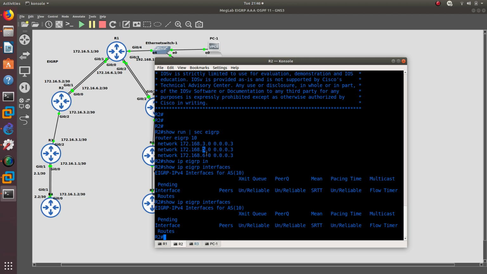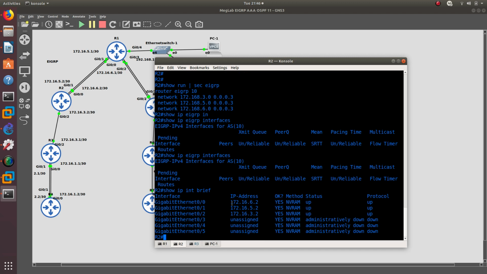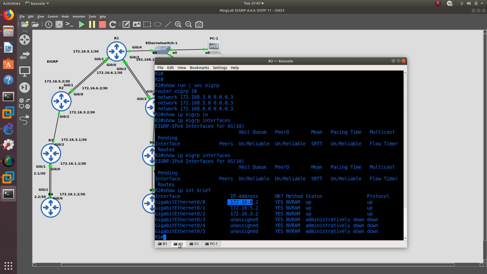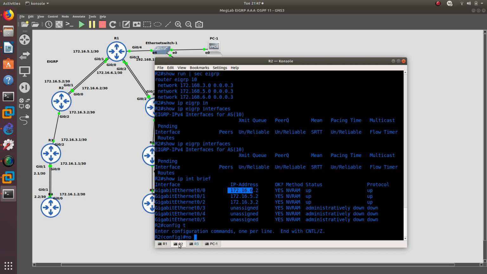That 5 network, that 6 network, show IP interface brief. So I configured this correctly, I believe. Let's see. The 00 network is the 6.2. Show IP interface. So let's go ahead to router 2. Config T. Let's do no router EIGRP 10.